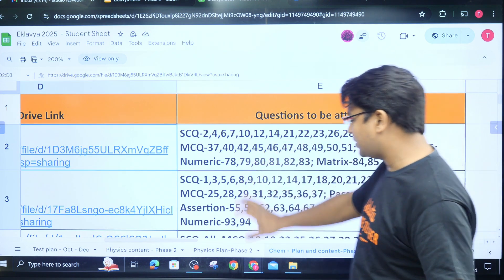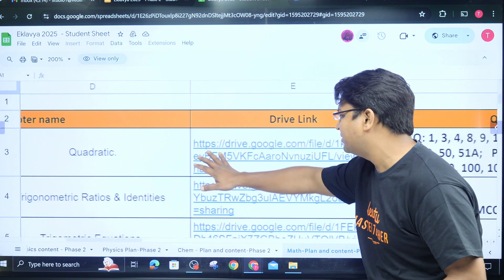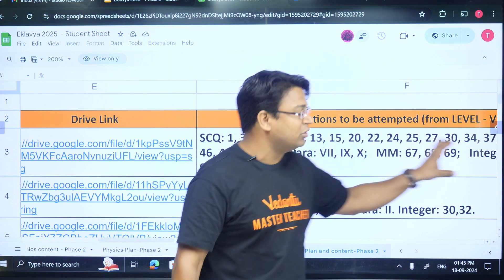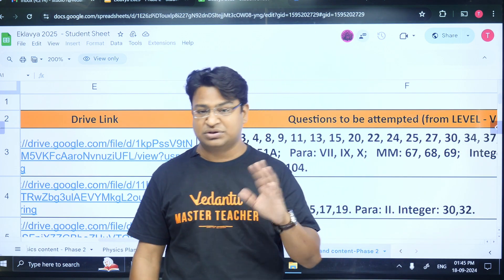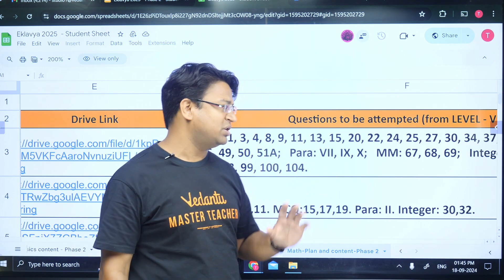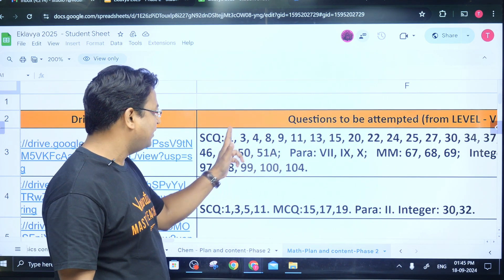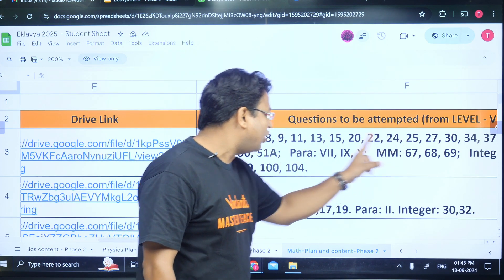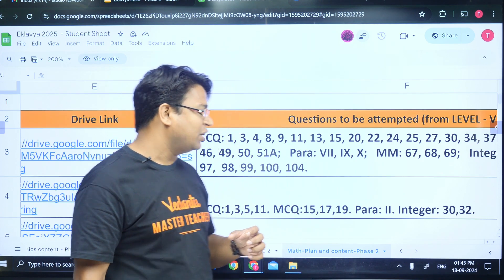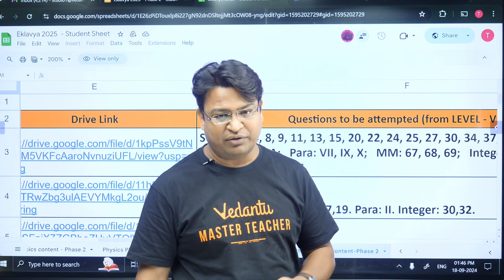Now coming to the plan. This is what a plan like this is shared in chemistry, also shared in math. The lecture number is written here, the chapter number is written here, the file is present and the question numbers are here. There may be a situation where you may not be able to attempt all these questions. Some students are fast, some students are slow. You might have to revise these chapters before you attempt these questions. If you're not able to finish all the questions, then you can go for alternate questions like 1, 4, 9, 30, 20. Attempt alternate questions first. That way you have attempted the entire spectrum that we gave you and reduced your work by 50%. Then if you are left with time, you can go for the remaining questions.